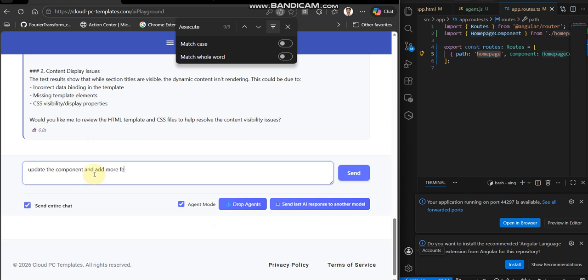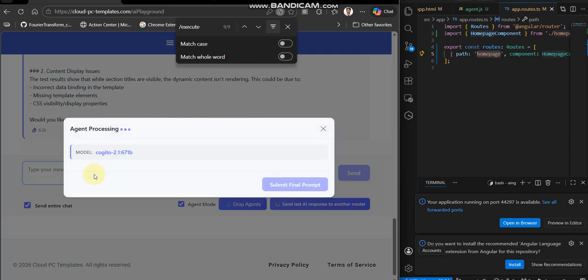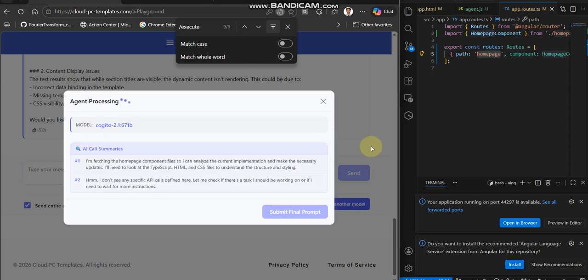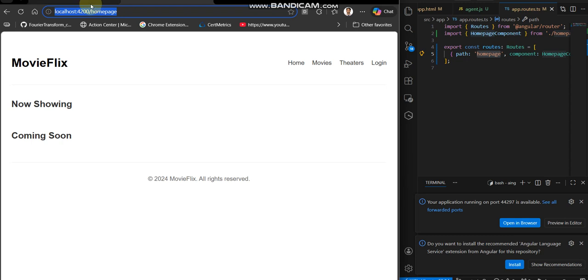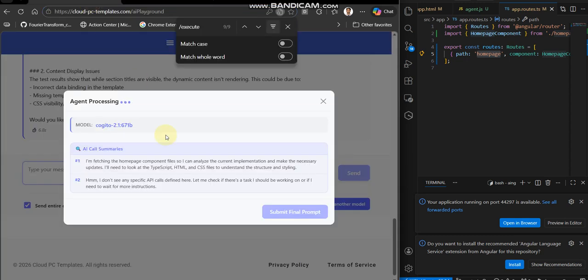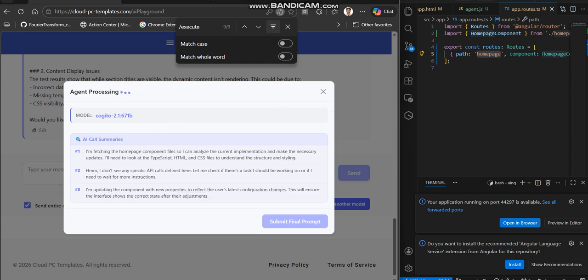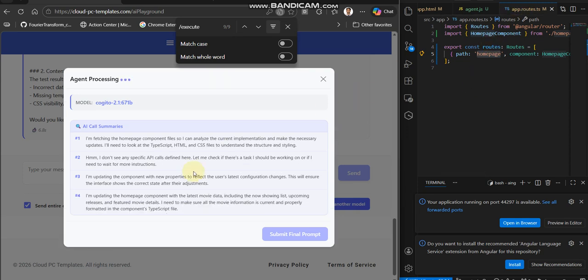Add more features to the page. So it's making some updates.